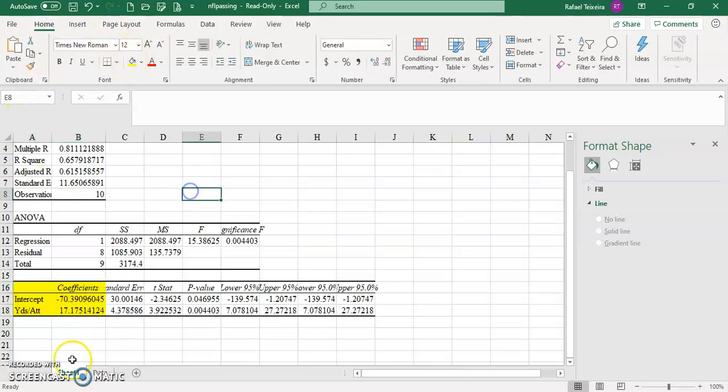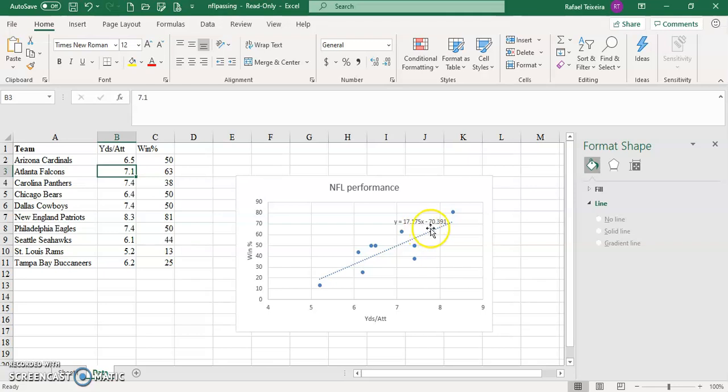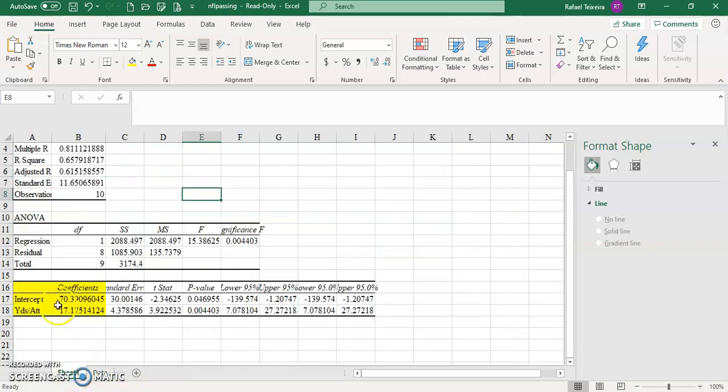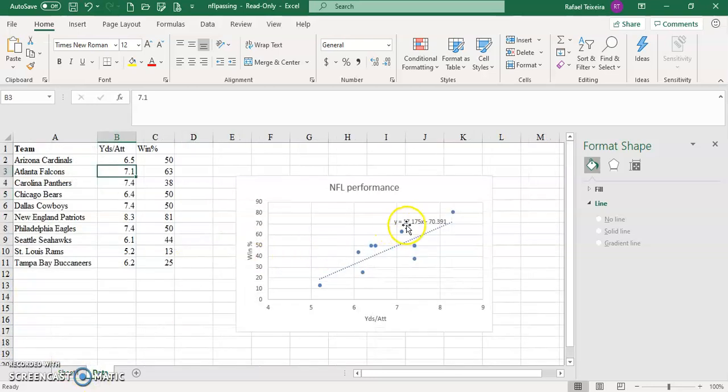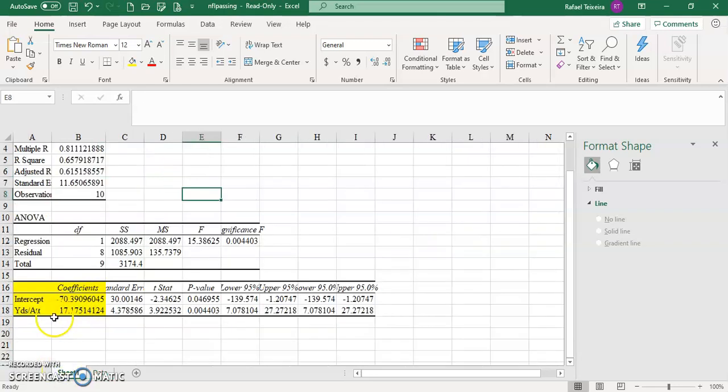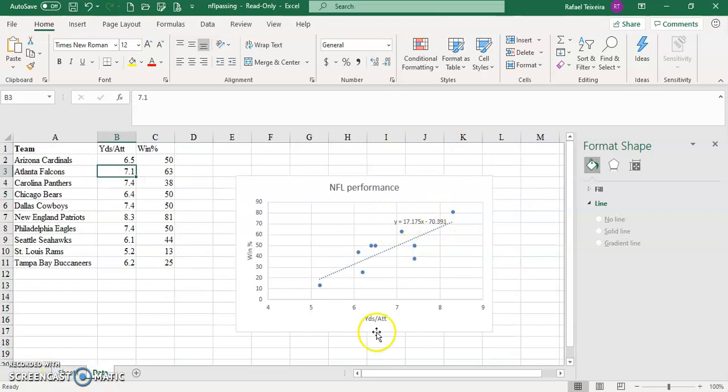Remember, that's what we're looking for, which is the same as here, negative 70.390, negative 70.390, and 17.17. You see that is multiplied by X, okay?